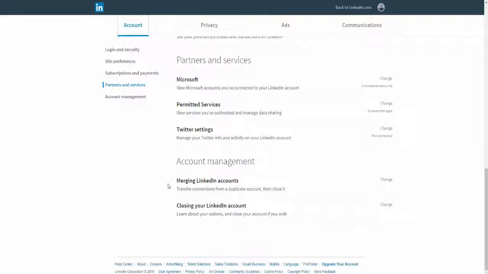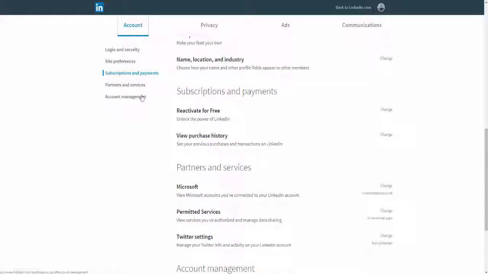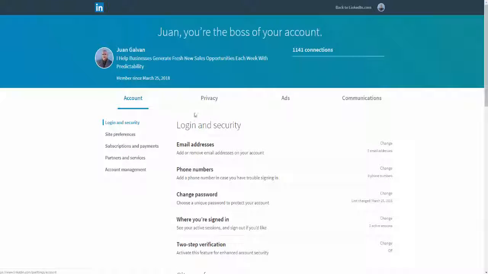Okay, and here is some more information here if you wanted to merge LinkedIn accounts. Now, from what I understand, you cannot have more than one LinkedIn account, LinkedIn profile. If you do have 2 of them, they can literally just close down one of the accounts without even telling you, and they don't have to transfer any information. It's against their policy. So make sure that you just have one LinkedIn profile. Okay, here if you want to close it for whatever reason. Okay, and that's really it for that.